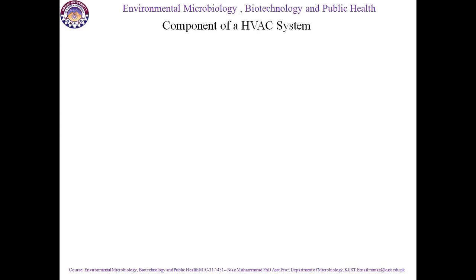So here we have to talk about the components of the HVAC system. About the HVAC system we have talked very well: heating, ventilation, and air conditioning system. Outdoor intake. First, indoor air quality depends on the quality of the outdoor air. If outdoor quality is good, it will enter into the building, the office, the house, and will affect the quality present inside of the house.